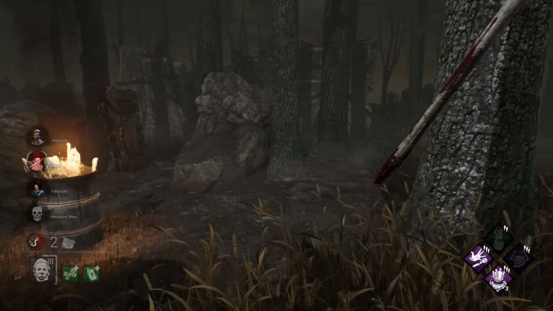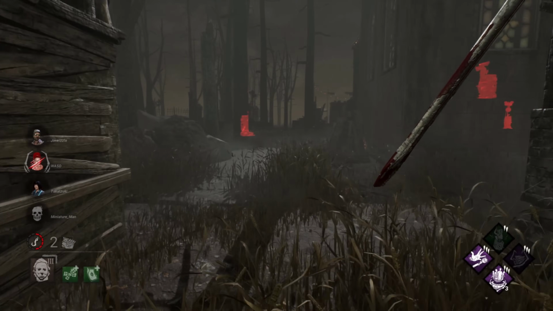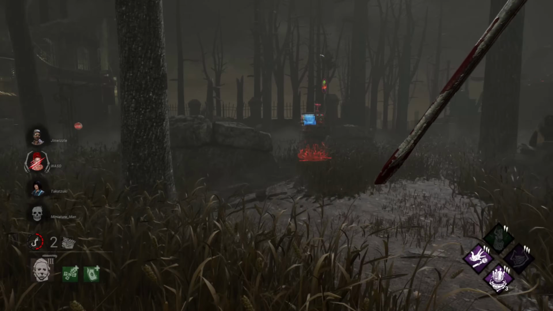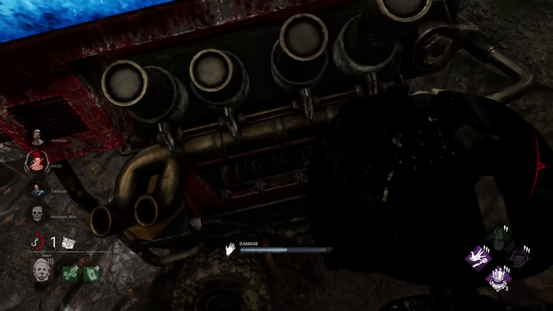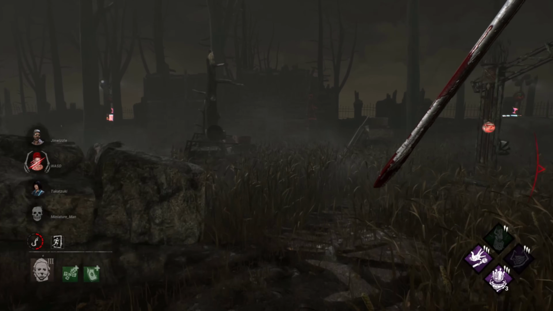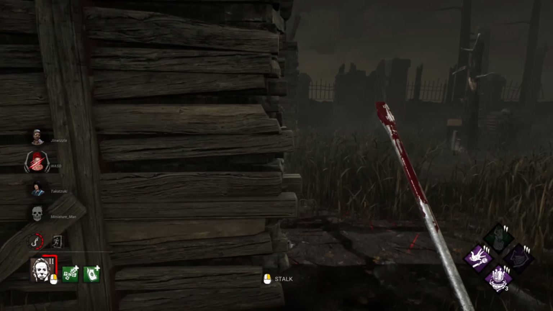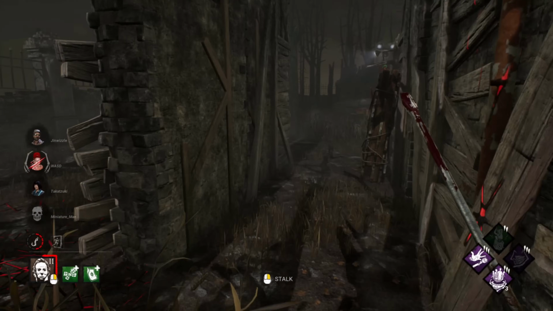Woo, why is this intense right now? Oh, that's not good. This is really not good. I don't think I'll make it. Dang, I just got hooked out of my tier 3. Well, that's a GG. Aww.